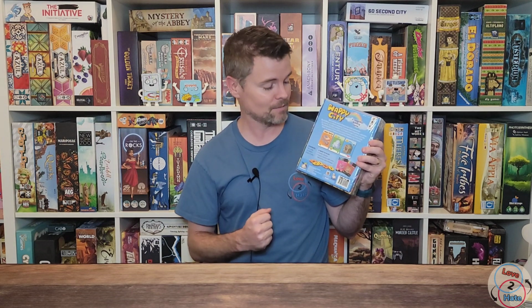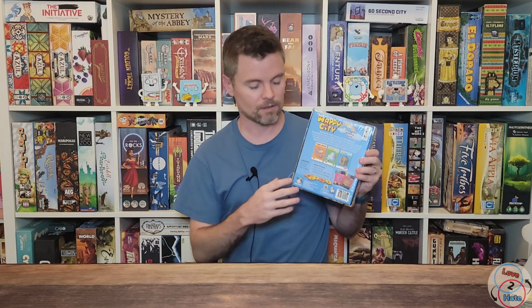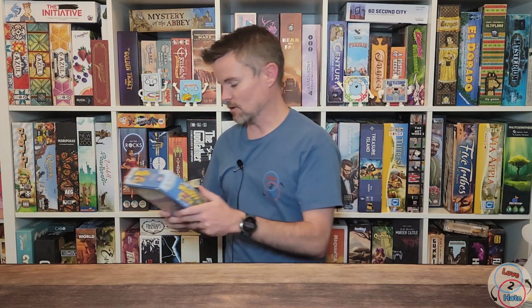That seems like our type of game, because we like being able to play games with the kids that might have a step up in difficulty level when we're just playing with the adults. So that is Happy City from Gamewright.